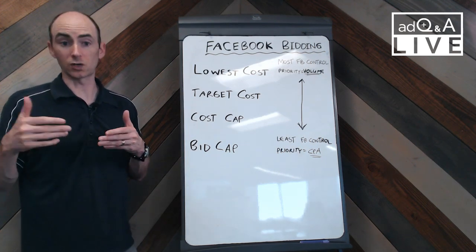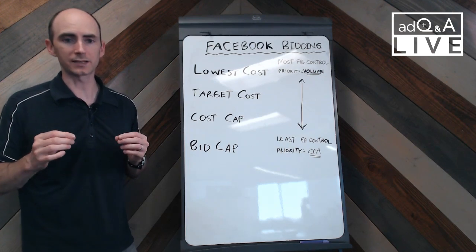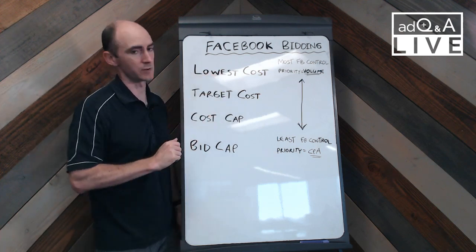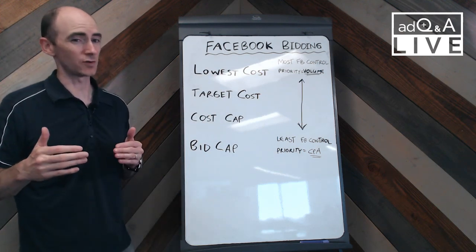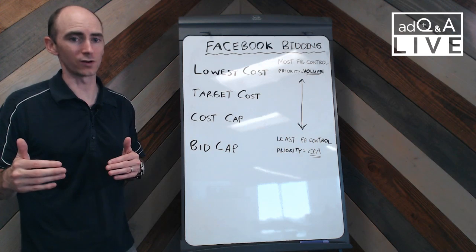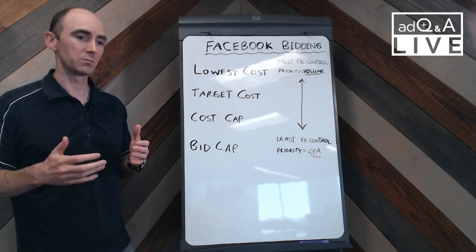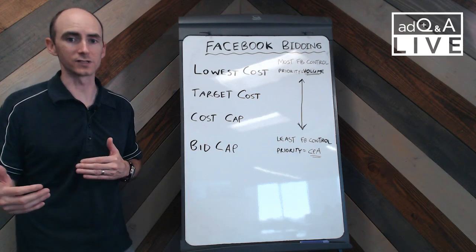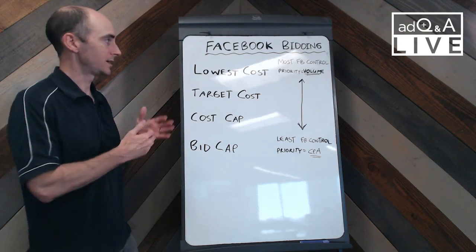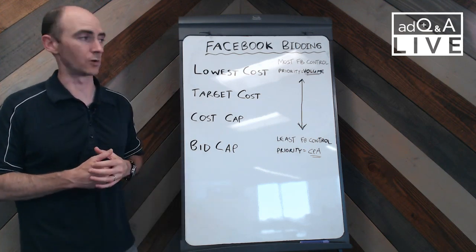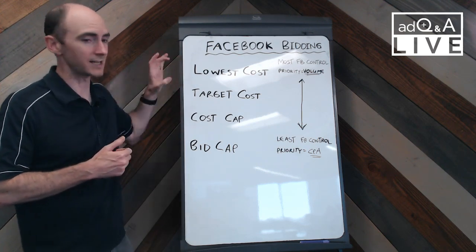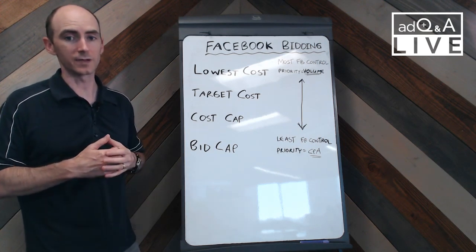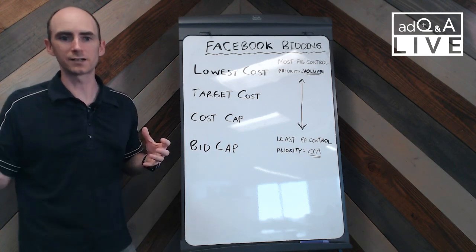Facebook's OCPM algorithm is automatically making adjustments to both bidding and delivery in order to minimize the CPA, right? And again, you're not putting in a cap, so at the end of the day, it is just Facebook's best effort. But depending on how realistic your CPA target is, what you're selling, your conversion rate and all these different things, sometimes you might find that you get good performance with lowest cost. And this has the benefit, because it's putting the fewest restrictions on delivery to the Facebook algorithm, of giving you the highest effective reach, right?